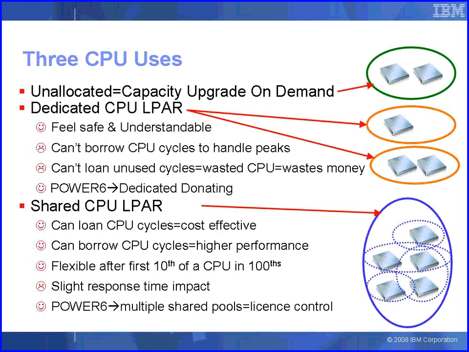The second issue we have is that if we're not using the CPUs, we can't loan them out to somebody else that desperately needs them. We might have 2 CPUs in a logical partition, but we're only using a quarter or a half of a CPU at most. The other 1.5 CPUs worth of power is just running idle loops. That's not effective use of our CPUs, and that's just wasting the money we spent on our CPUs.